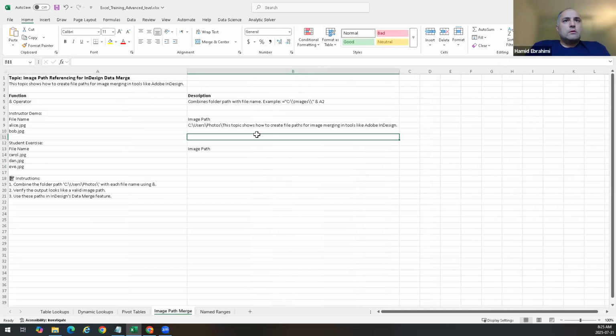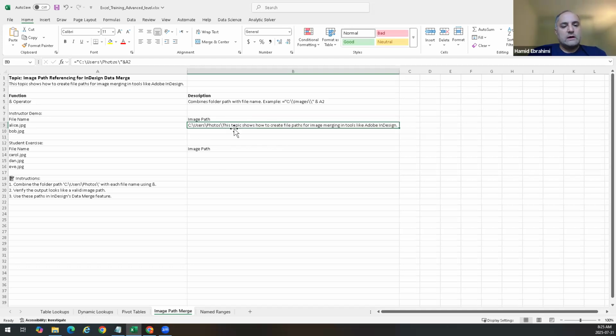Awesome. All right. So as I mentioned in the very beginning, we surveyed a lot of professors to make sure that we cover everything, or at least most of the things, that you would need for Excel. And then a professor mentioned InDesign and how you need to sometimes import some of these image paths from Excel. So this is a very short, very simple thing that I wanted to show you.